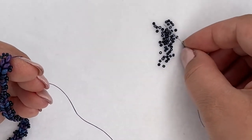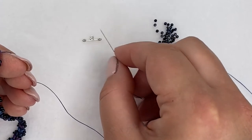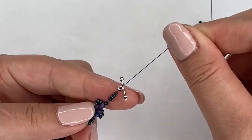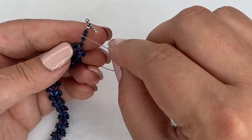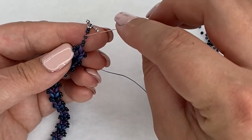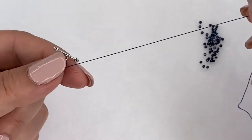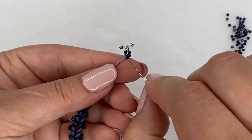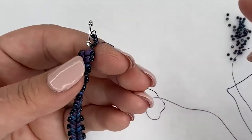I'm going to pick up five seed beads and then go through the loop on the T-bar of my toggle clasp and take this all the way down. Now I'm going to pick up another two seed beads and I need to go back down through one of my beads. I'm going to miss the two I added just before the loop - so if you've got five seed beads, miss the first two and go through that third middle one. When I pull this up tight, the T-bar of the toggle is caught between two seed beads on either side and we're coming back through the third seed bead. Pull this down nice and tight against the bracelet, then pick up a further two seed beads.